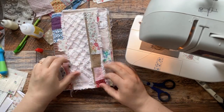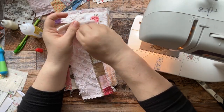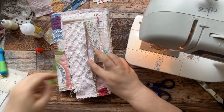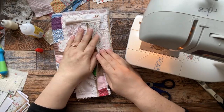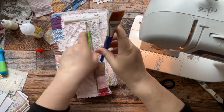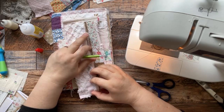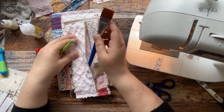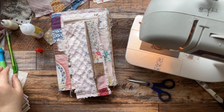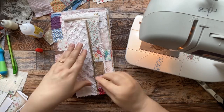So I'm kind of measuring. I may shorten it just a little bit. I haven't quite decided. I'll check to see if things fit inside. And it looks like there's plenty of room. I mean, how perfect is it for a paintbrush, scissors, your markers or pens? It's just, oh my gosh, it's adorable. I'm sure I've said that a bazillion times, but that's just how I roll.